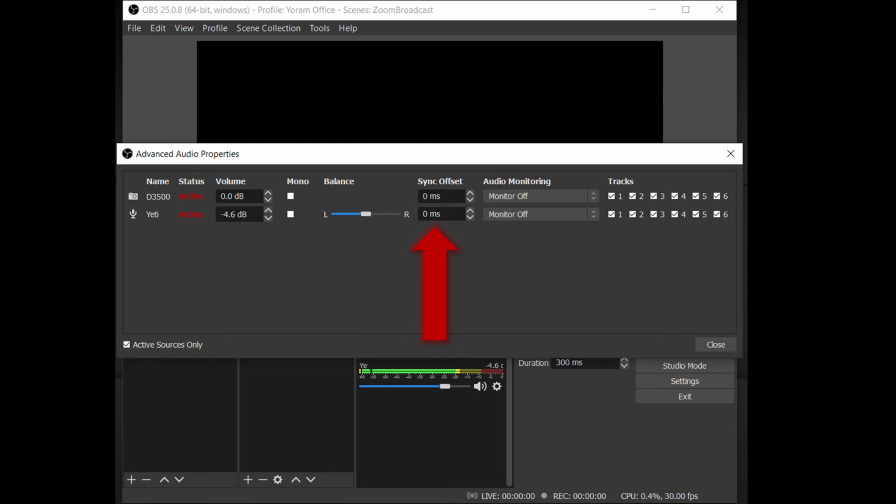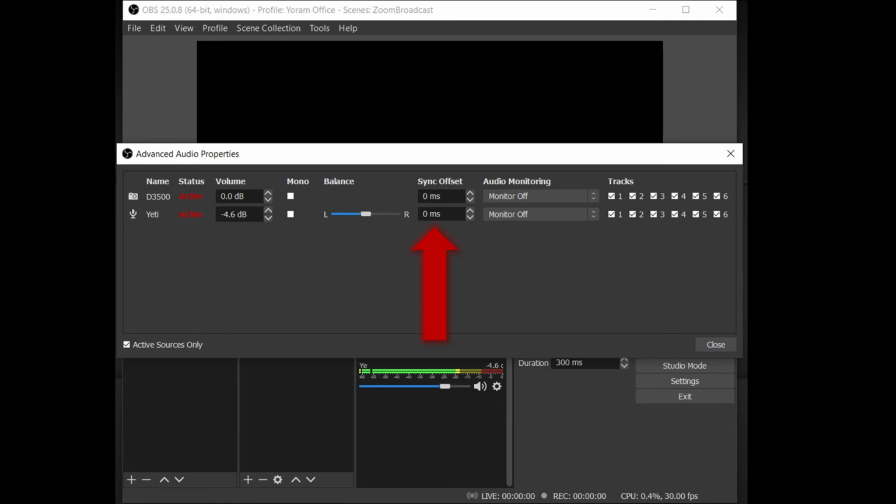So there are a lot of things that you can play with. I mean, you can play with the volume. You can see on the left the balance. You can send someone to the left channel, another person to the right channel. Could sound kind of cool that the interviewer is on the right, both visually and audibly, and the interviewee is going to be on the left.